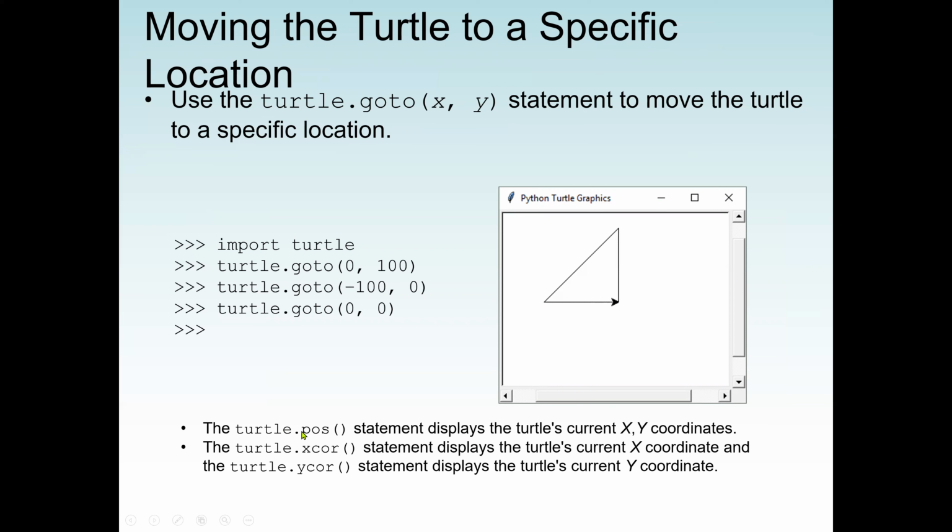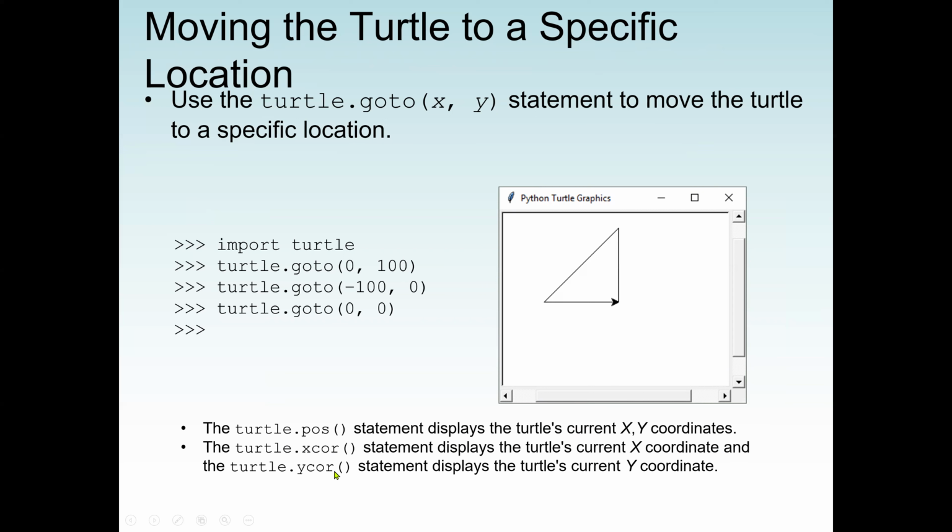So here we say turtle.pos. turtle.pos is a statement that displays the turtle's current X and Y. I mean to say position. The turtle.position statement displays the turtle's current X and Y coordinates. And turtle.xcor, or I'll say X coordinate, will display the turtle's current X coordinate.